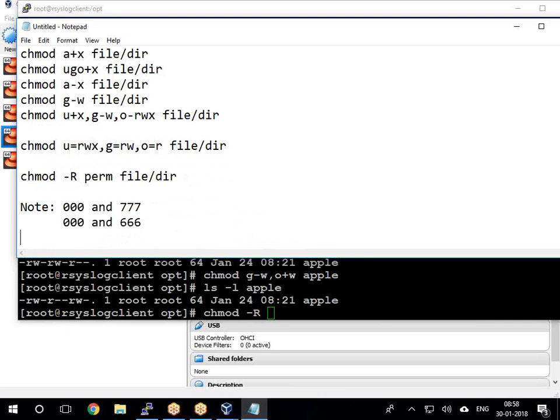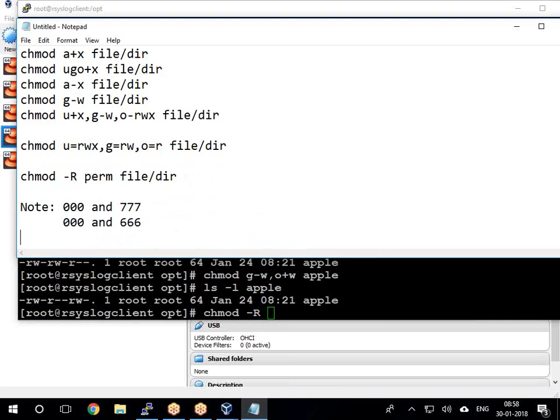Next, note down one more point. By default, files will get permissions without execute.